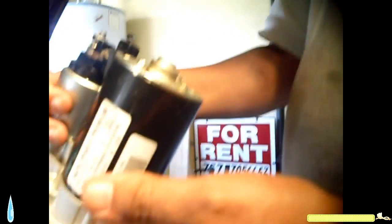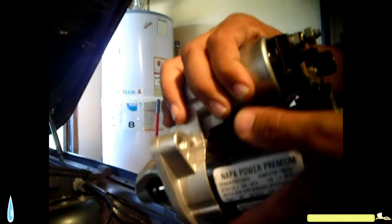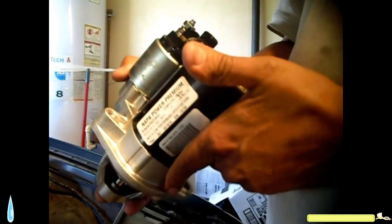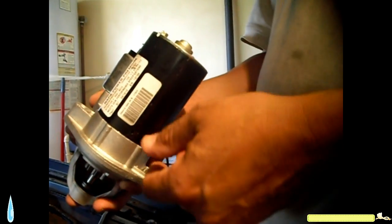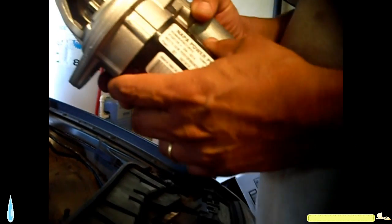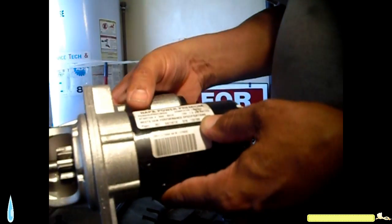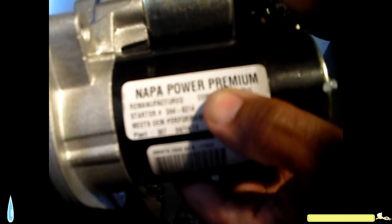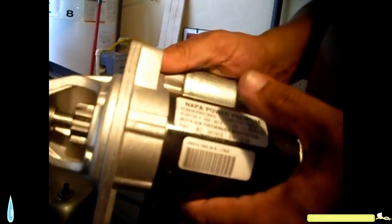From other auto parts stores, I tried to order from Pep Boys. They said they had the motor. There was no picture of it, but it was 3 to 5 business days to get it. And from Advance Auto Parts, the same problem. Do your homework, and for me, Napa Auto Parts has the right motor, so don't waste your time like I did trying to find the motor.